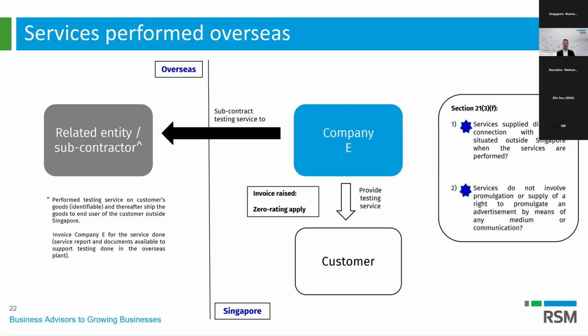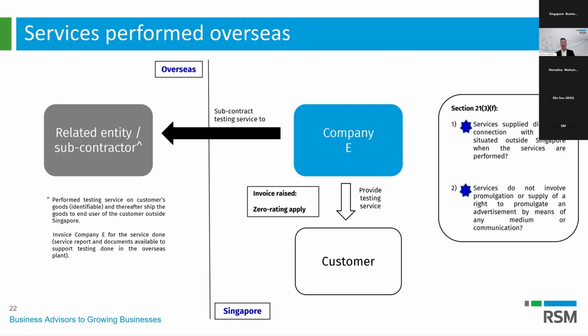Similarly, when you look at section 21.3, not every point from A to Y will need to be scrutinized. You just need to find the one segment that applies to your service nature, and under that segment, check whether you are able to satisfy the conditions. Obviously, it's probably tough to understand and digest those conditions, but if you are able to, through clarification with IRAS, live chats, etc., you'll get to a point where, if I satisfy these conditions, then zero rating would apply.